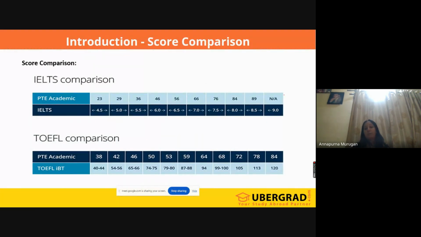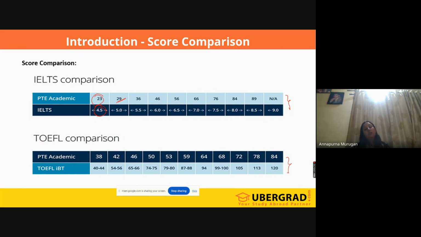So we have a comparison also. Okay, because you guys need to know this. If you don't know this, then you will be thinking, oh, I should have taken IELTS, I should have taken TOEFL, I should have taken something else. So no, you need to know this. In fact, the universities where you apply also give you the equivalent requirement. Okay, so if you get 23 in PTE, that means what? You are lying with a band of 4.5, and so this is what we basically have here.